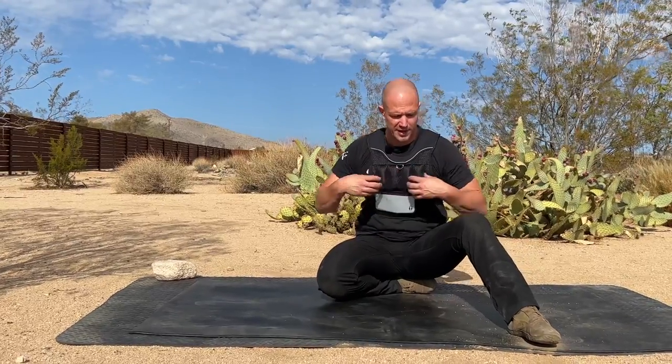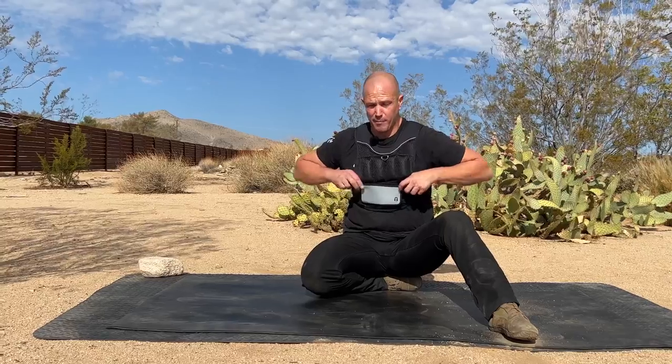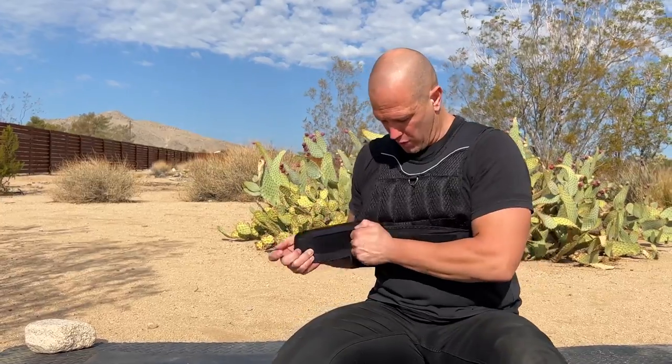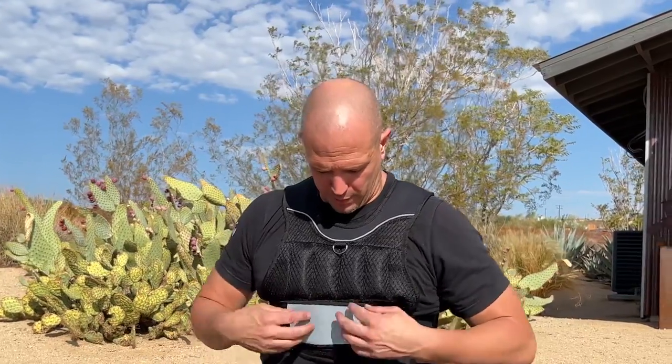This really feels like a copy of an Ironwear vest. Ironwear is a much more expensive company. So this feels like an adequate vest for body weight training, so you can get more out of the programs you already have. Doesn't have to be my programs, could be anybody's programs.